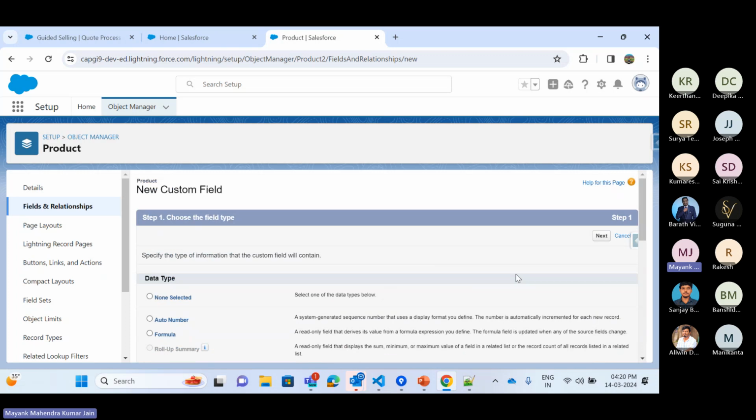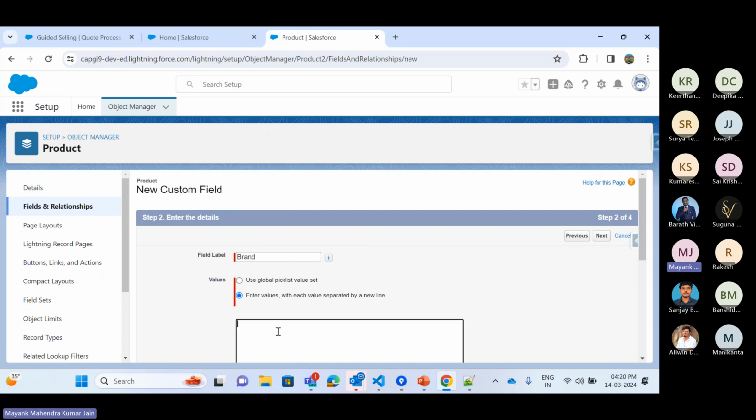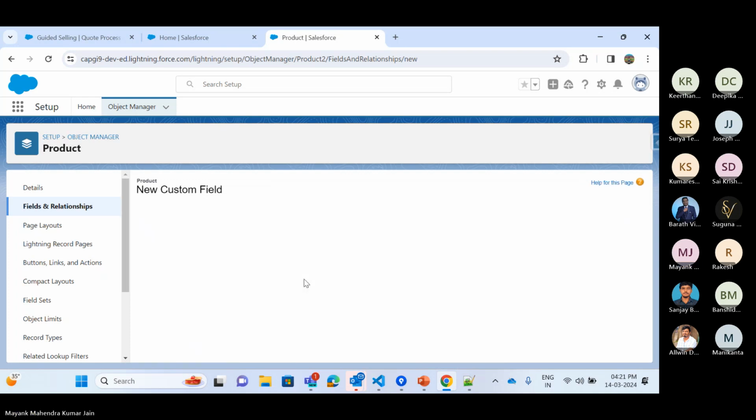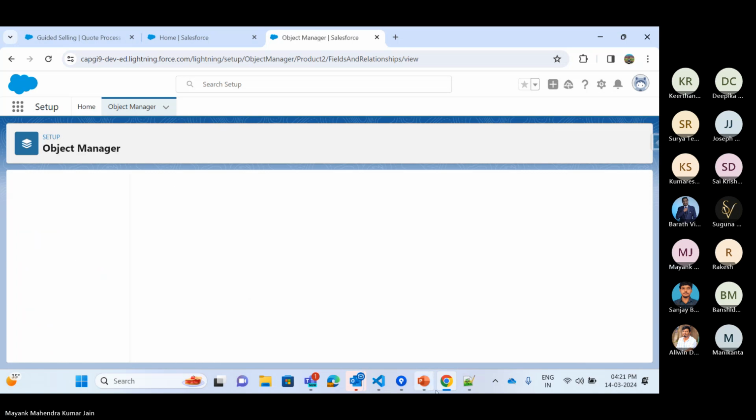I will create the picklist value. Let's name it brand: HP.